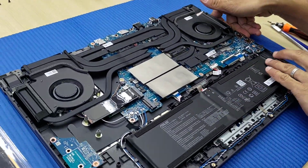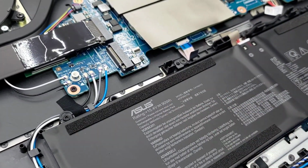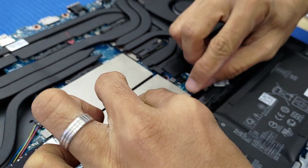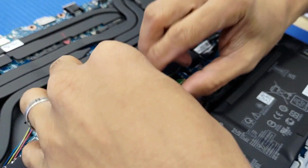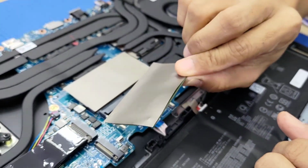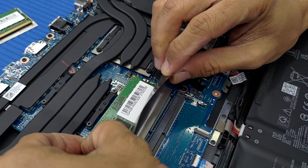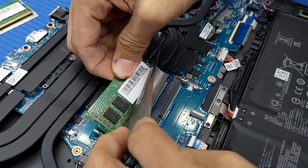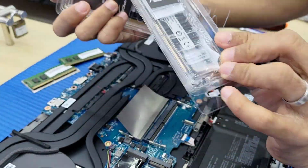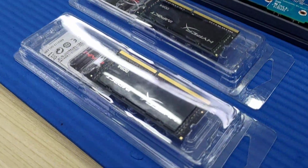There's an extra long 90 watt battery, and it has 2 RAM slots. I'm going to remove this RAM. This one is 8 GB and another 8 GB, so it has a total of 16 GB. But I'm going to upgrade this laptop to the maximum of 32 GB. Yes, this one is 16 GB with 3200 frequency.